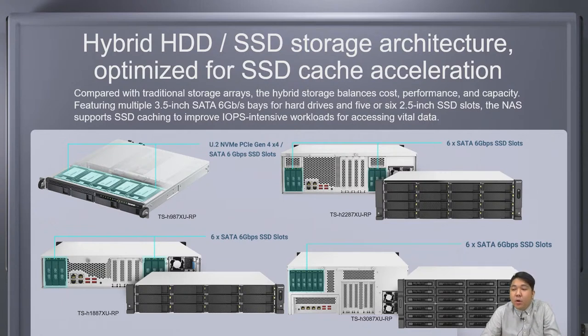We will have four different models. The first one, on the top left, is the TS-hx87XU-RP, a 1U 9-bay NAS. On the bottom left, we have the TS-hx1887XU-RP, an 18-bay 2U NAS. On the top right, we have the TS-hx2287XU-RP, a 22-bay 3U NAS. And on the bottom right, we have the TS-hx3087XU-RP, a 4U 30-bay NAS.